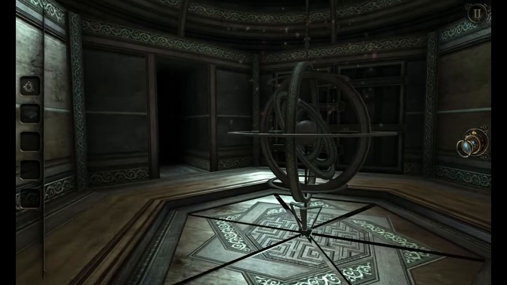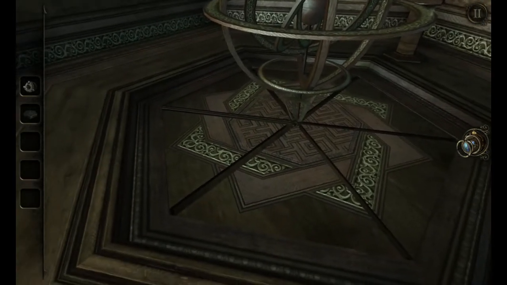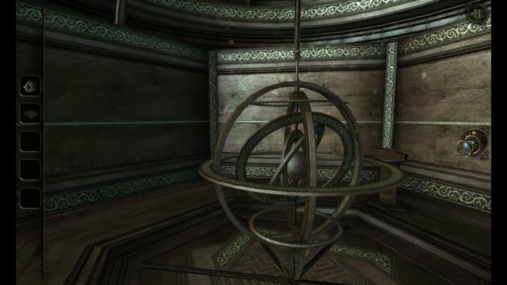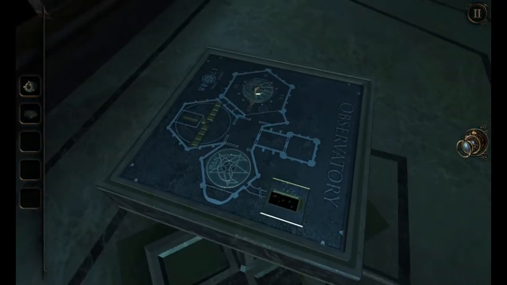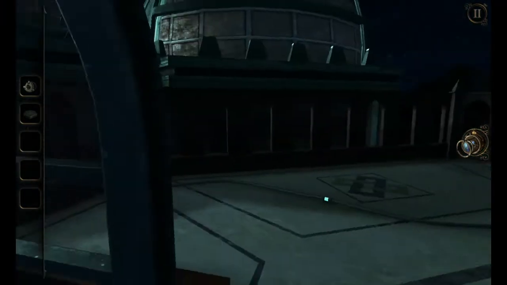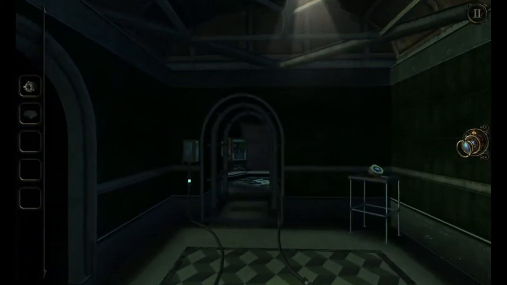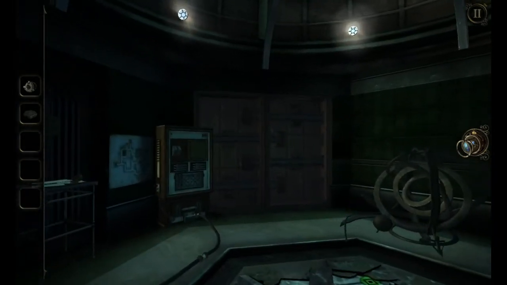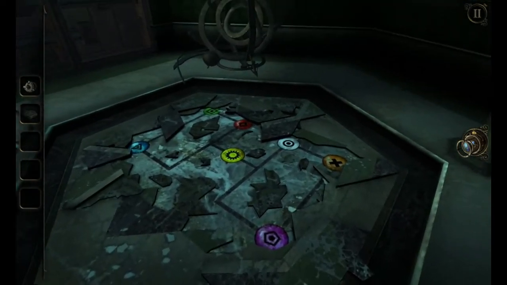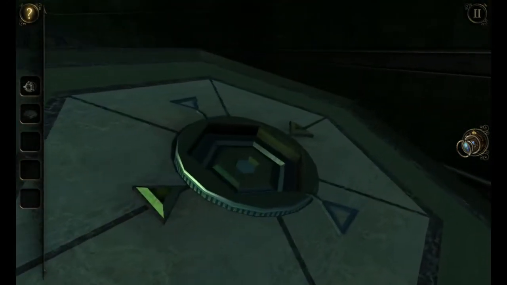Oh, way to crack the floor. Oh, is this just a metaphor for what you actually did in the quote-unquote real world? Well, let's find out. Back in we go. Ugh. Someone made a mess in here. Let's see what you got.